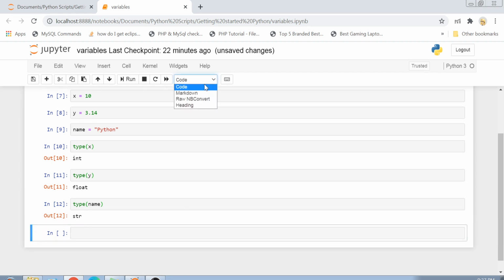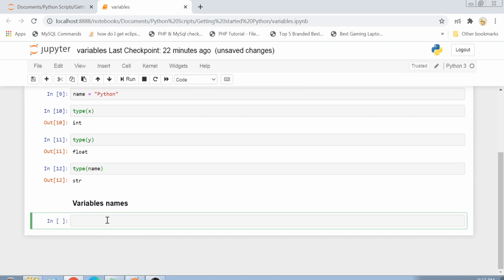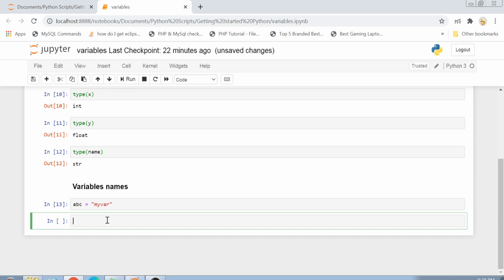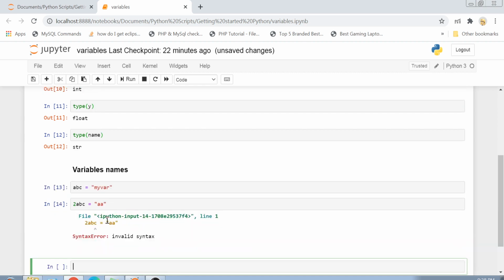So the next thing is how we can decide what the variable name should be. If you want to name your variable, it is very simple. You can write any alphabetical name like A, B, C. But if you use special characters in your variable, or if you start the variable with a numeric character, that will be a problem and you will get something like invalid syntax.